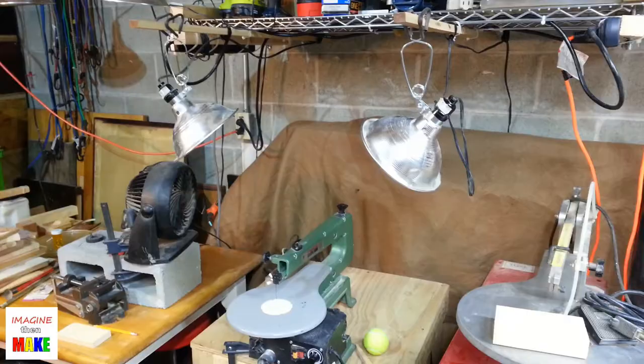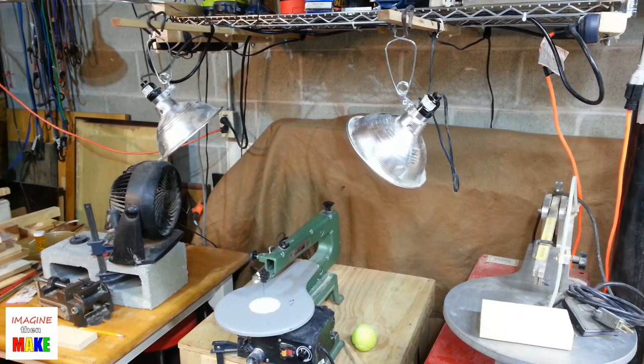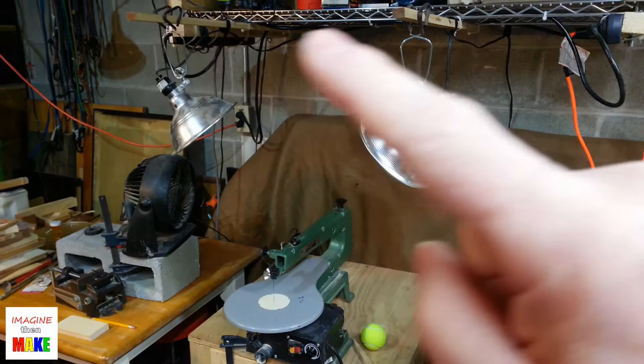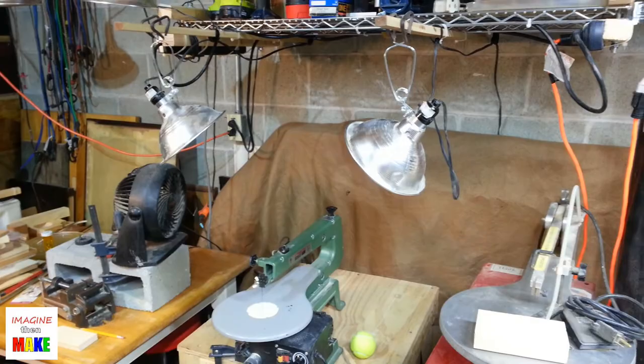So lately I've been experimenting with a couple of different ways to try and get some more light on my scroll saw. So what I wound up doing is just tie wrapping some long wooden stakes to the underside of this metal shelf. So I got a stake there and a stake there. And then as you can see, I've just got some clamp lights secured to the stakes. And I've got some nice bright LED bulbs in the lamps, and that really sheds a lot of light on the scroll saw.